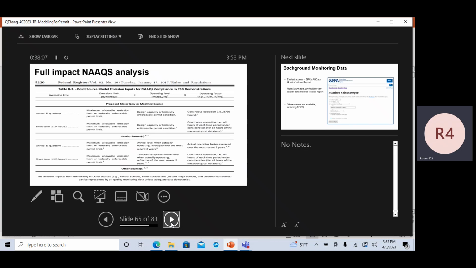So that's the idea for nearby sources. You will have the opportunity to do something for NAAQS; this is also new, about 5 years ago. Before that, you have to just do the same as a proposed major, like design capacity. If this is designed as 300, permitted as 300 MMBTU, you model it that way. So this is Appendix W, you can take a look at it.